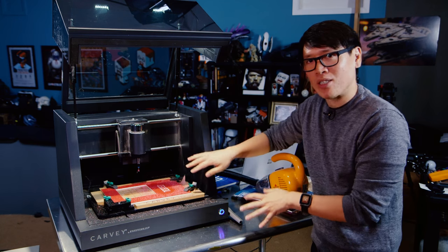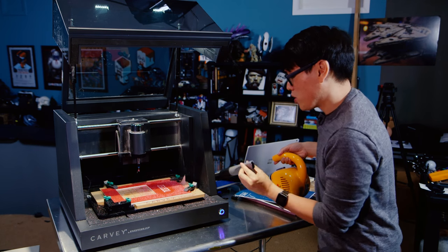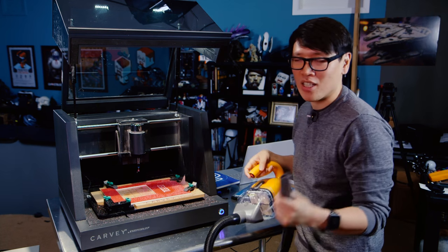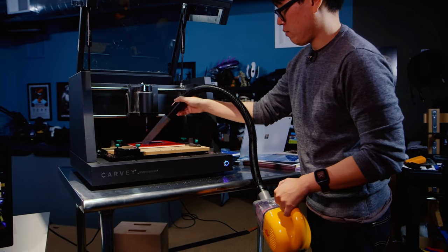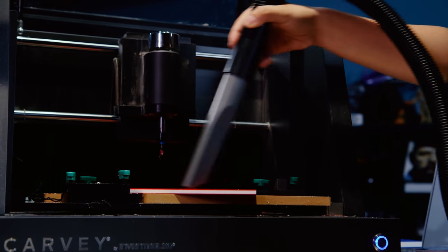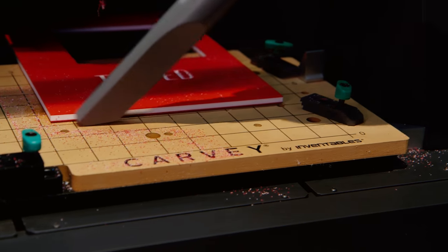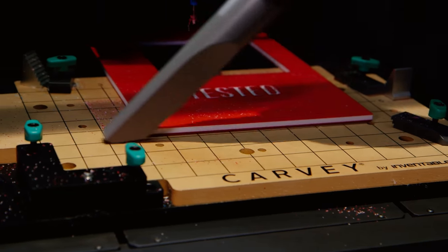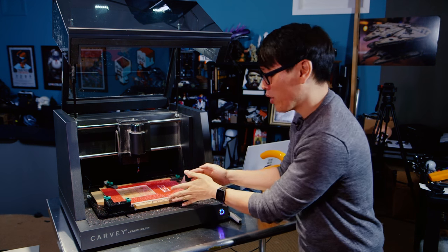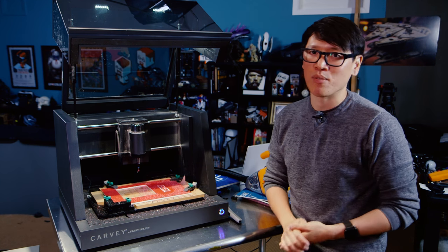Now you'll also notice there's a little bit of dust and debris on the inside of the machine. So if you're going to use a machine like this, you're going to need a vac. It is self-contained, so it's not as messy as something like an X-Carve or an open CNC machine, but there are trade-offs. This is self-enclosed, it's quieter, but the build area, the cut area, is much smaller.